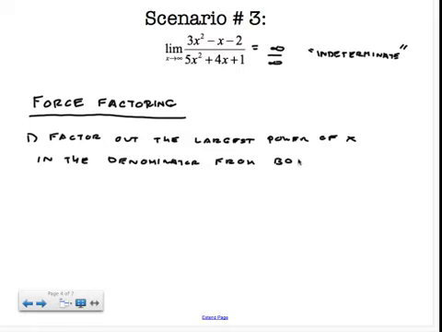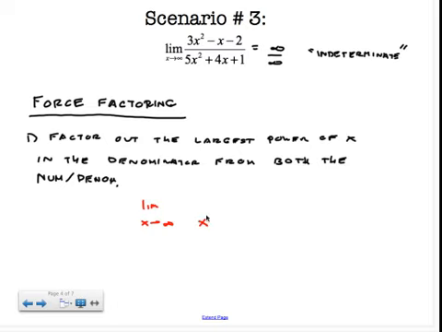It's like dividing the top and the bottom by the same number. So I'm not just doing something to one part of the fraction. Now, let's take a look at what happens when we do that. If I take this example right here, the directions say factor out the largest power of x that occurs in the denominator. So if I look at this example, that is x squared.